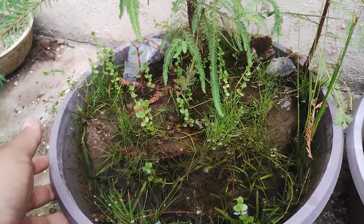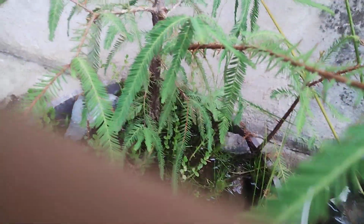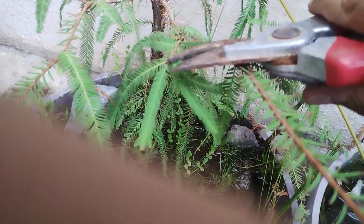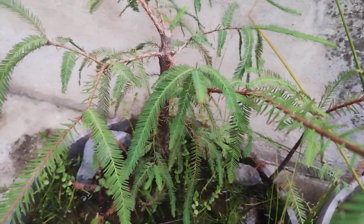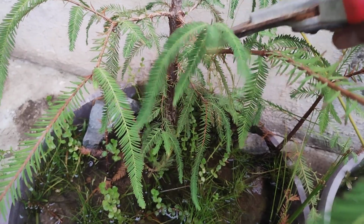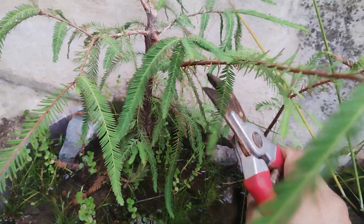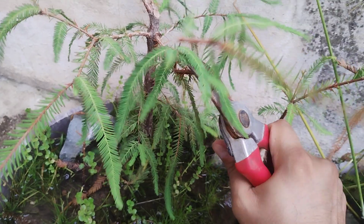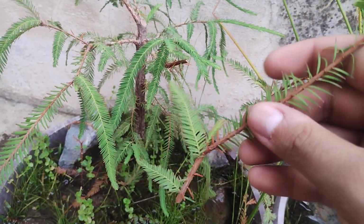So here we go. Okay, so here we are, and here I go. This is the main branch that I wanted to prune, and we can see, oh sorry, my finger's in the way. There we go. And you can see that we got this little bud here that's already started to ramify. So what I'm going to do is I'm just going to cut this, and I'm going to show you what I do to get more cuttings.